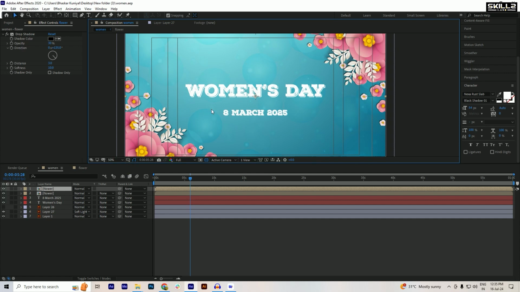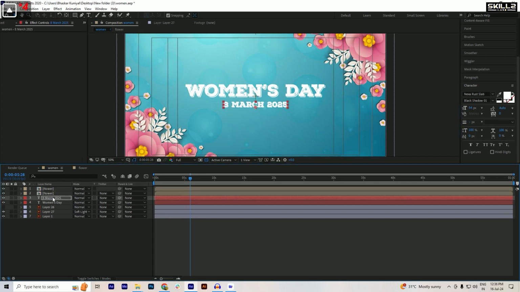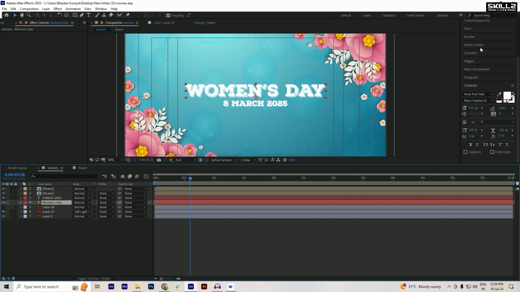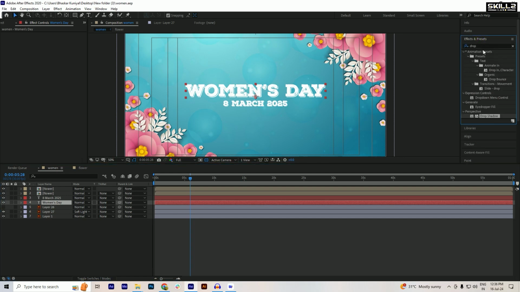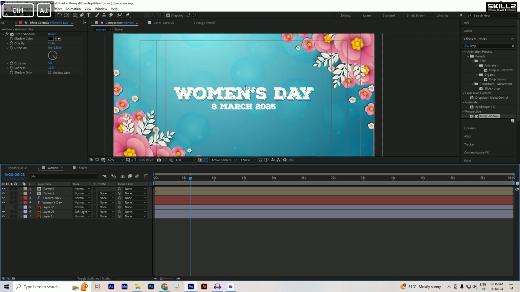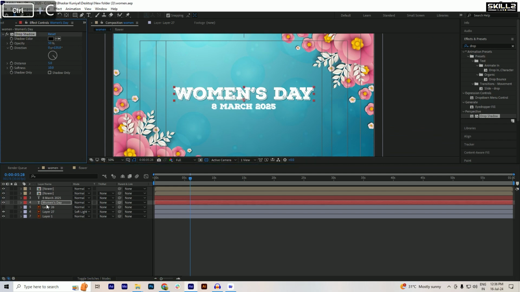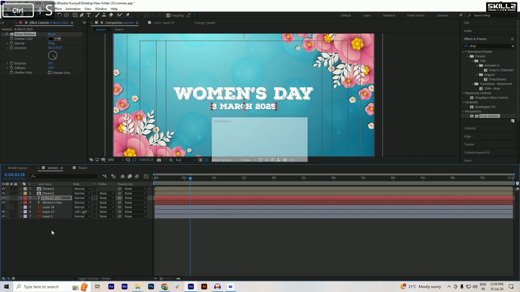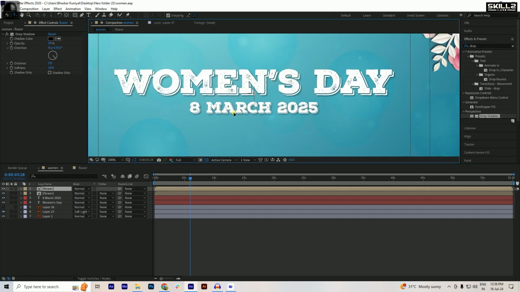Also I am going to open this grid. Now I have just opened this grid. So I am placing this text above here. Yeah, it's good. So now I need a drop shadow in it. Okay, and I'm going to give the softness to 10. Looks good. Yeah, also I'll just copy this drop shadow and paste it in the above layer.